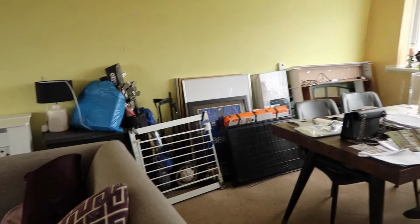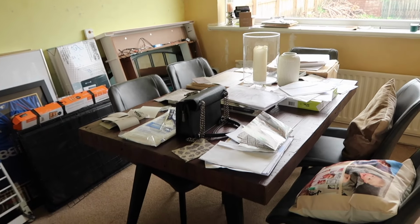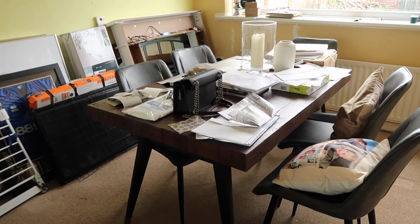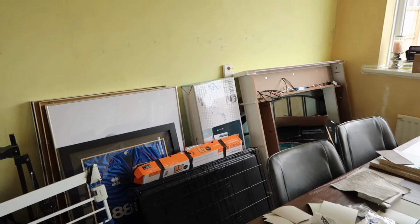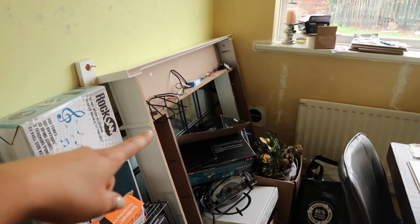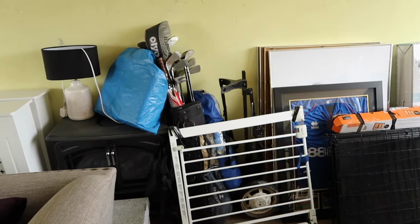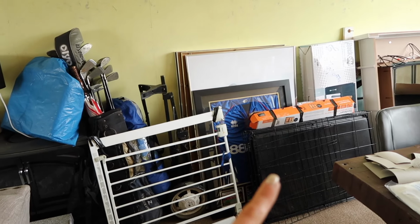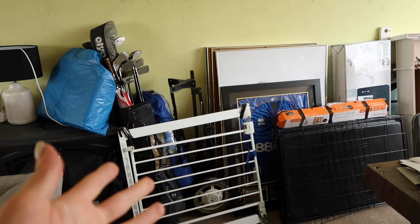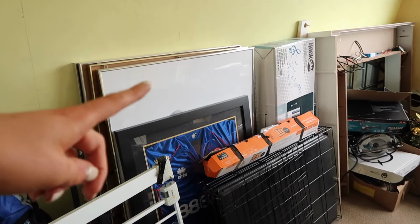So in here, this is where quite a lot of the things are. This is the dining area end of the living room. We never use the dining table anyway. Obviously we couldn't even if we wanted to, but yeah, this is literally just covered in all sorts of different things. If you've seen our previous videos, we did have some of the mirrors in here since we moved in anyway. So this is just a few additional bits that were in the garage. But as you can see, it's just random stuff. We've got Nelson's old dog cage and the baby gate that we had up in the old house when he was a puppy. Louis' golf stuff, which he never plays golf, so there's probably no point in us having that. But yeah, just picture frames.